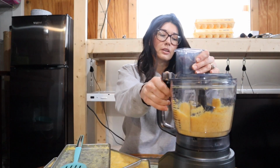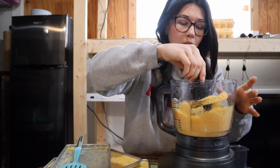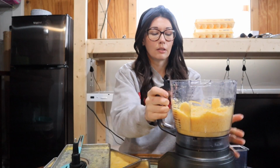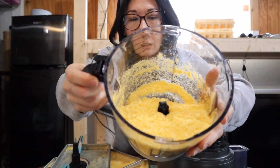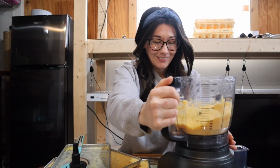All right, I think we're good here. That's not too bad at all. I'll get a close-up so you guys can see what that looks like. It's pretty fluffy, almost like yellow-colored snow is what I think of.